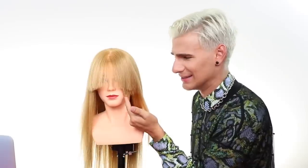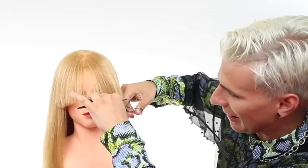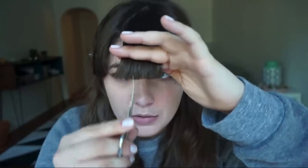What is this? Okay, I'm gonna do a little oopsie and just cut a little bit of this length off this side. I'm gonna use my cuticle scissors and I'm gonna cut it. And I'm gonna keep cutting for 3 hours. Okay, that's a little bit better. Then trim the middle. Should I just twist again and cut more? Okay, so we're cutting these shorter.